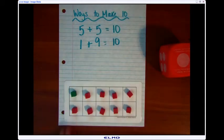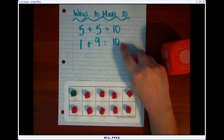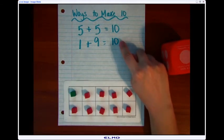The more students practice this skill, the more that they will start to remember the different patterns that they see. So they're seeing it in a visual form, they're seeing it in number form, and eventually, the more and more they do it, the more it sticks.